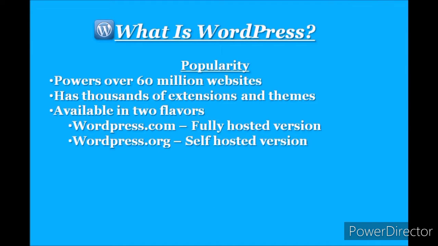It is available in two flavors at WordPress.com, which is a fully hosted version, but there are some limitations as to what you can use these sites for, and a lot of the features are premium features you would have to pay for. And additionally, there's the version available at WordPress.org, which is self-hosted, which you install on your hosting account or domain. And this is the version that we're going to focus on throughout this video course.